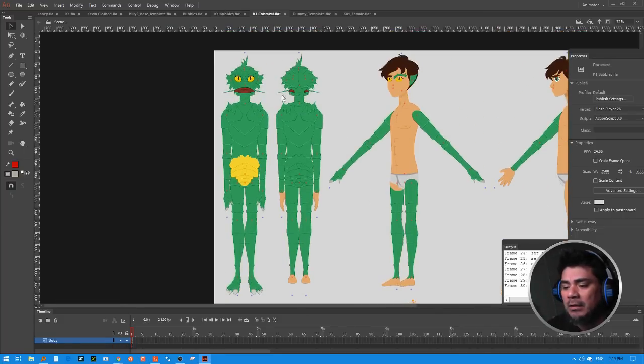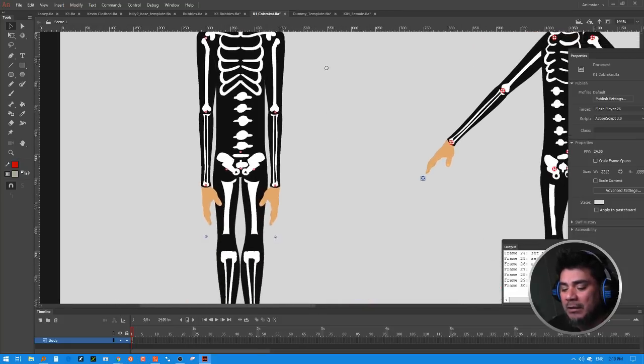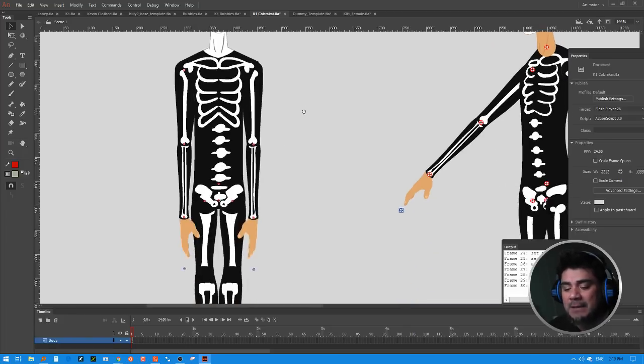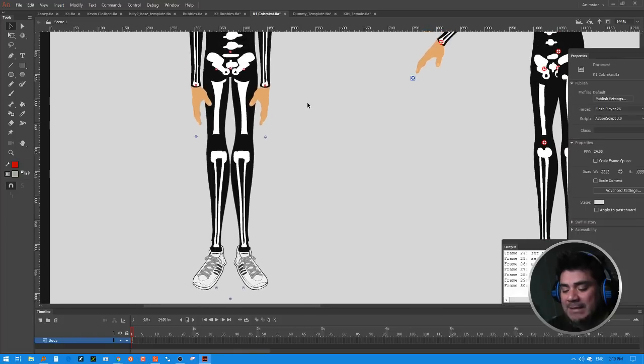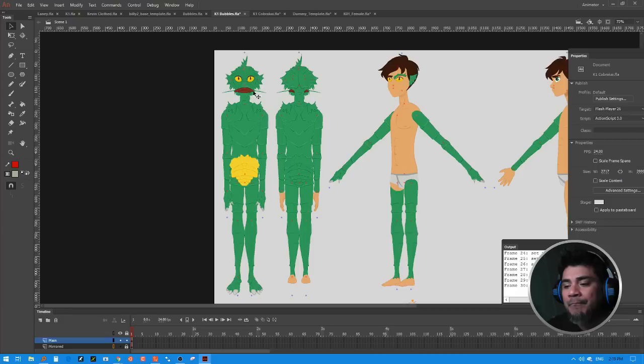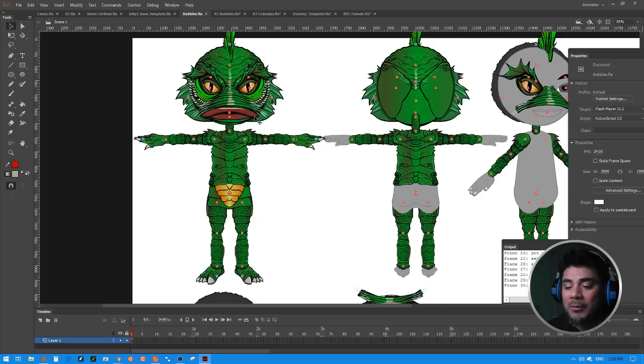Here we have a Cobra Kai design mod. If you're familiar with Karate Kid, the bad guys from Karate Kid wore these very stylized Halloween costumes with the skeletons and stuff, like the tennis shoes and stuff. So that's using the same body proportions as K1. So this is K1. You're locked into those body proportions, and there's the K1 Bubbles. He's a creature from the Black Lagoon, and looks significantly different than Bubbles for Billy.